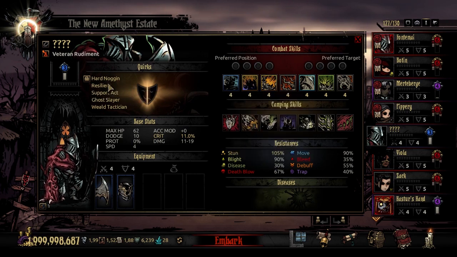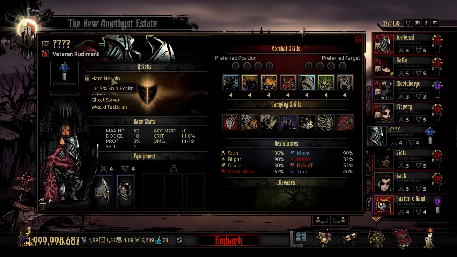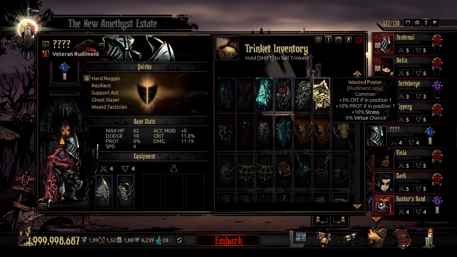Speaking of, there's another quirk I should mention. Hard Noggin is good for stun resistance, and if you were going to go that way, actually it might be better for you to see if you can land the Prismatic Solidity on that unit, because it will be 25% instead. Let's go back to the trinkets.